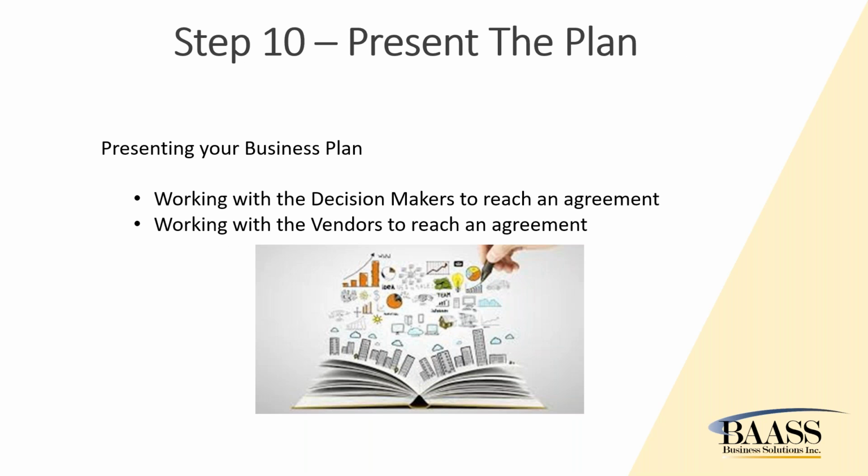Finally, you reached your goal. You're ready to meet with the decision makers to present your business plan. Be prepared to hand out your report and plan. Perhaps put key points into a PowerPoint presentation. Be prepared to answer their questions, but don't hesitate to return to the selected vendors to ask if clarification is needed. Remember, they're there to help you achieve your goal of selecting the right HR solution for your organization.